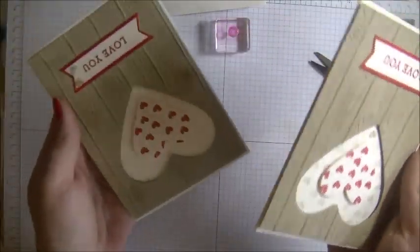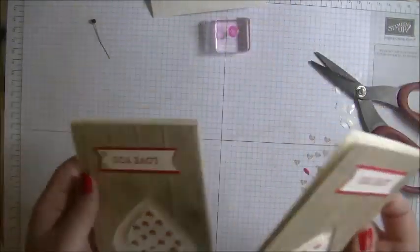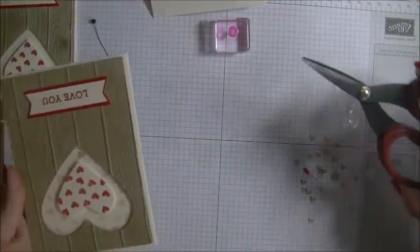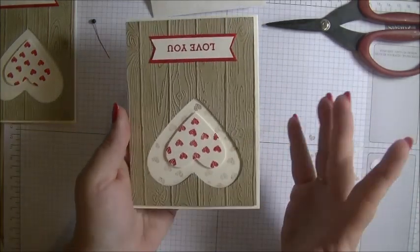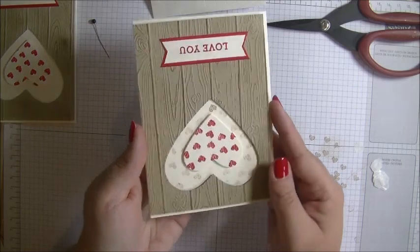So I hope you like this tutorial, or no, it's not really a tutorial, it's more like a process video, sorry. I'm not a tutorial person. I like making cards and I want to show you how I did them, but it's not a real tutorial, it's just a process video.